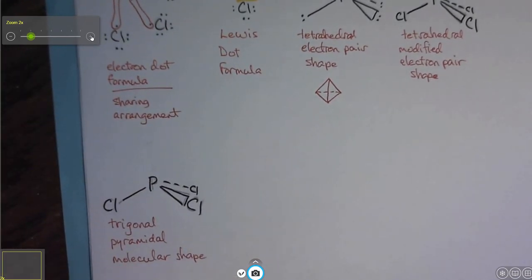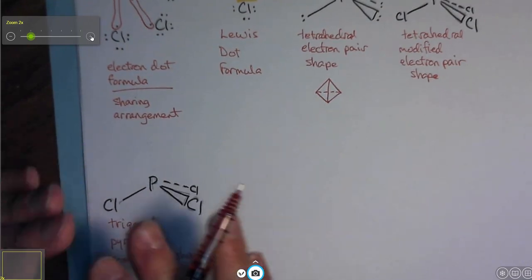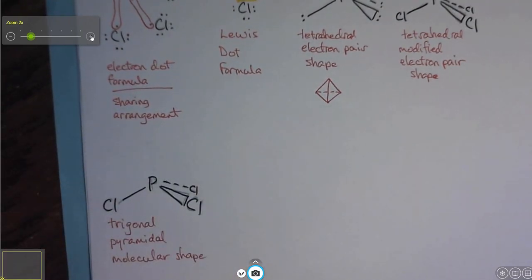The other kind of trigonal shape is called trigonal planar. But that one's flat. This one's puckered up kind of in the middle, like a little hill in the middle there. All right? So where does the bent come in? There's 2 ways to get the bent. One starts with a tetrahedral and one starts with a trigonal planar. Okay?